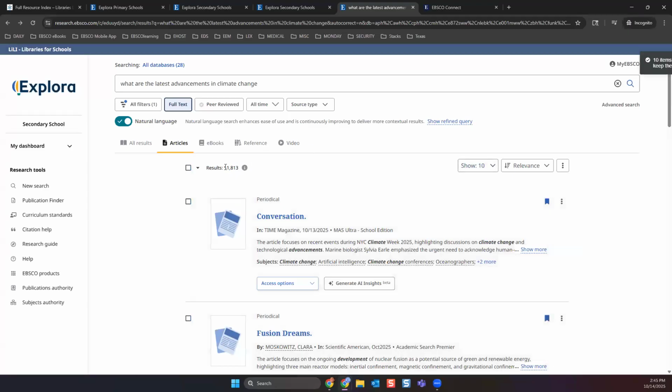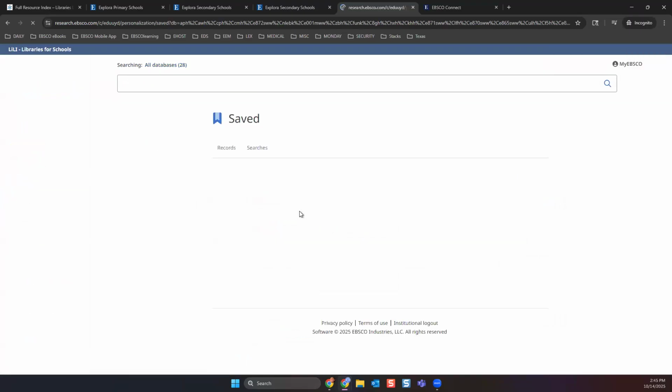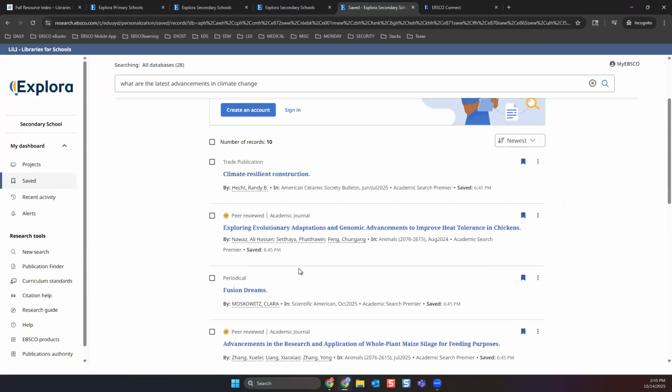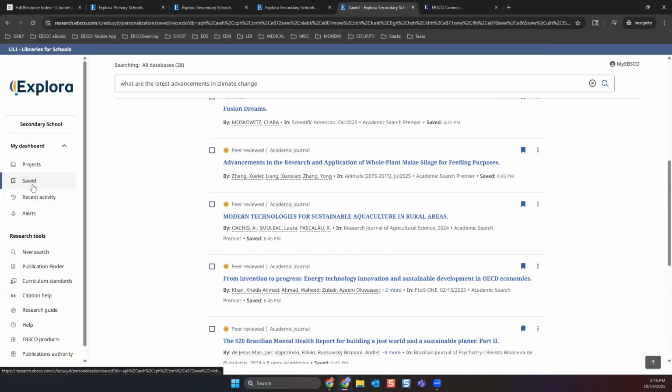So let me just save the first 10 items, and it lets me know that those are saved. Those will be available in my dashboard over on the left. So if I click the saved icon here, those 10 articles in my search results would be listed here.